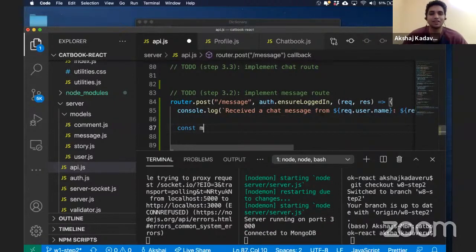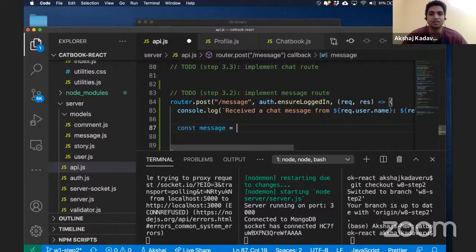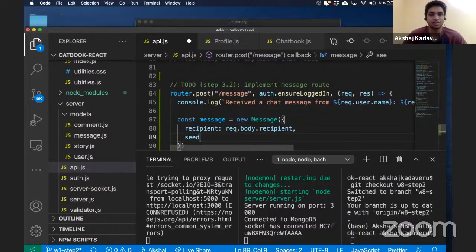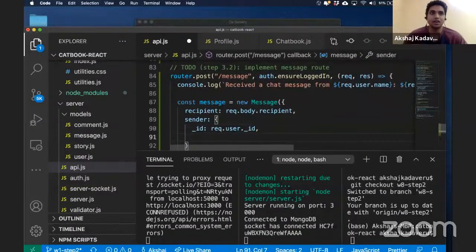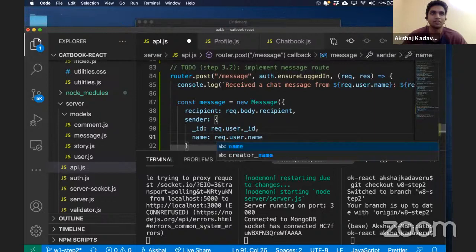We're going to make a message object. So the way we do that is new Message. And we're going to pass in a recipient, which is going to be taken as a parameter. We're going to pass in a sender, which will have an ID, which we get from req.user, which is our auth thingy. Remember, the thing that's very important to know about auth is that you can use req.user.